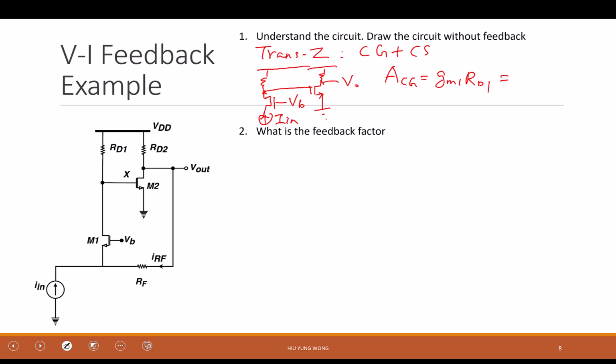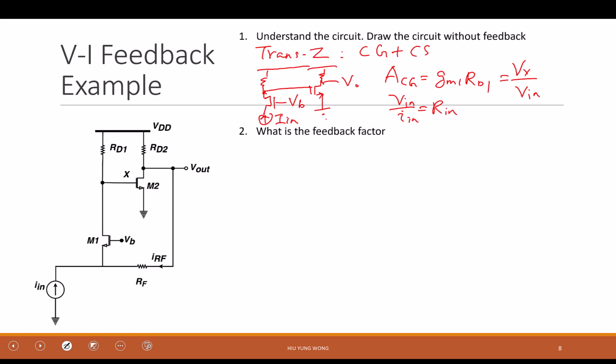Vout, maybe let's call it Vx, divided by what? Let's just call Vin. It's very important you write this down. Vx divided by Vin. Make sense? But we don't have Vin. We only have Iin, right? How do you find Iin? V over R equals I. So exactly, Vin over Iin equals Rin.